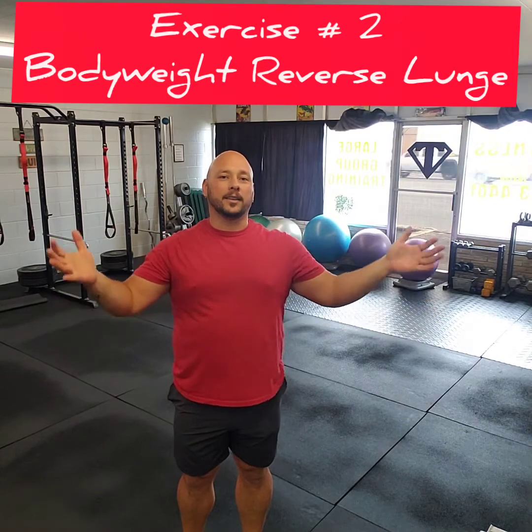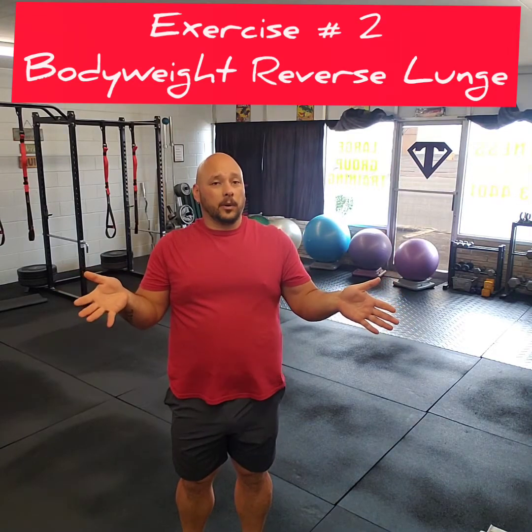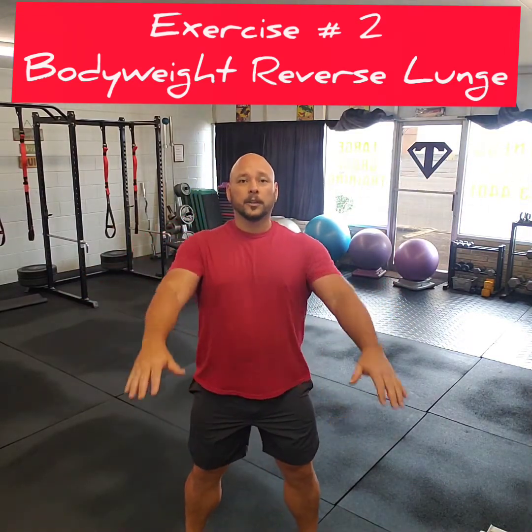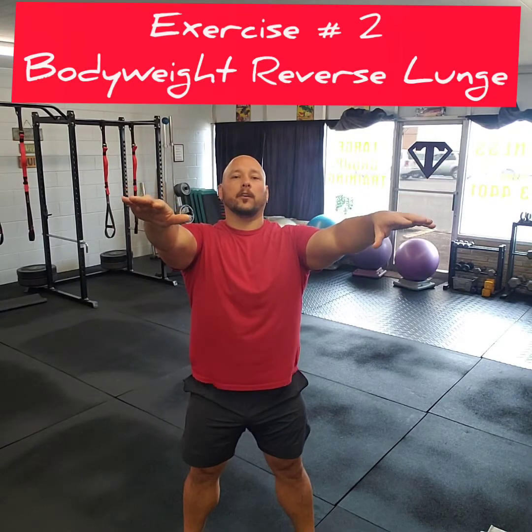Alternating body weight lunging. So, if you can't lunge, that's cool too. Let's just do a regular body weight squat. So, feet hip to shoulder width apart, hands forward, chest up, squeeze your abs, down, and then back up as far as you can comfortably.